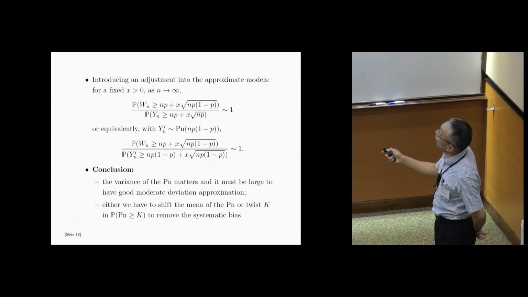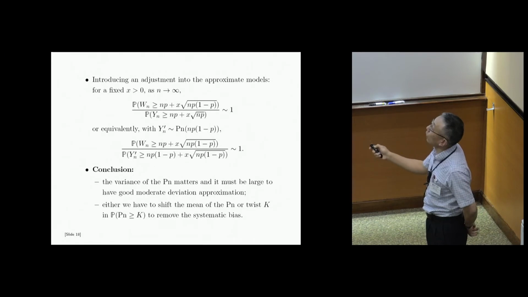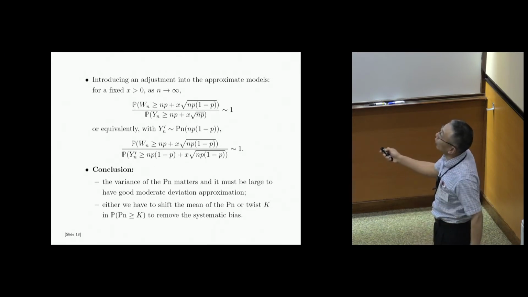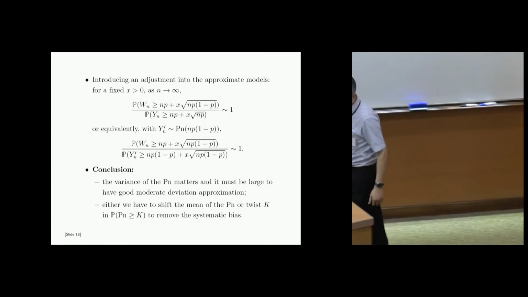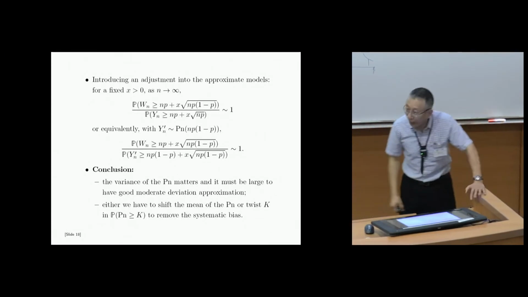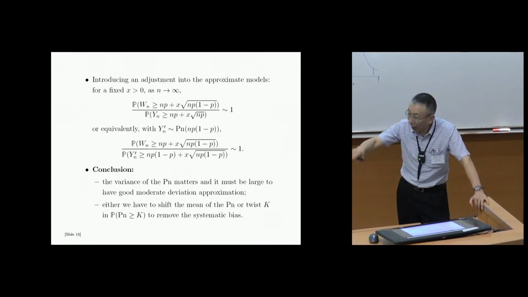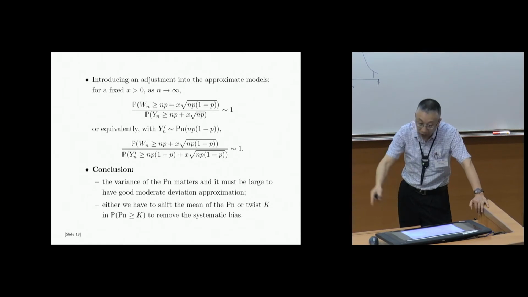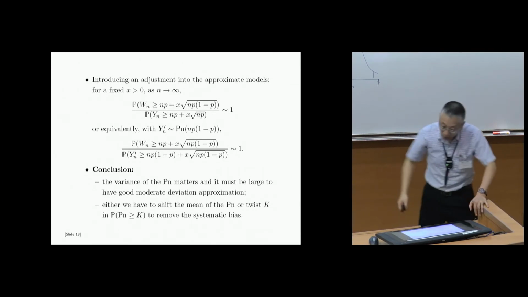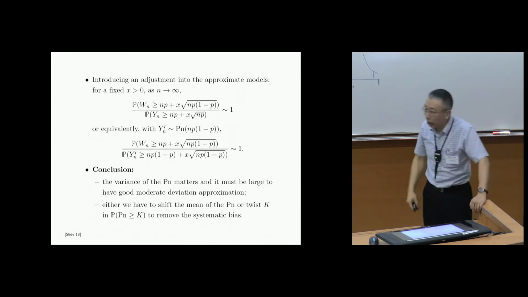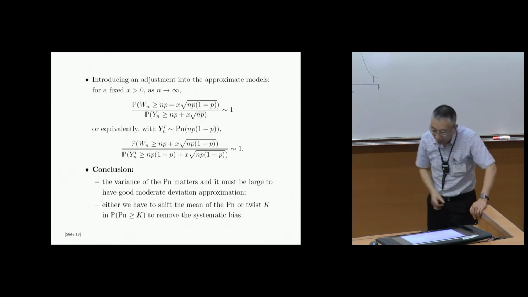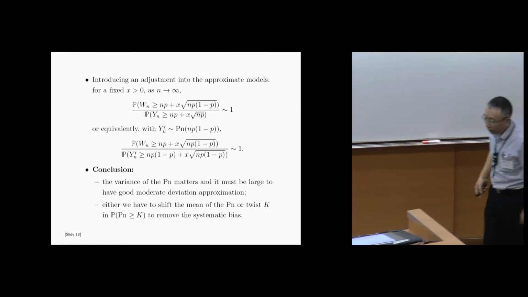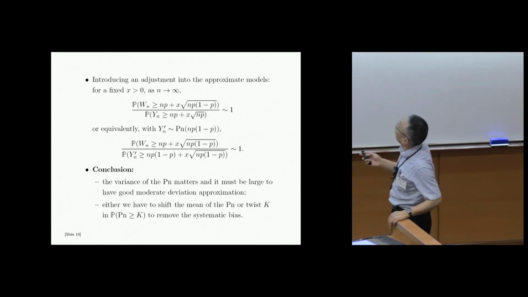All right? Or equivalently, you can do the other way, but you can't mix them up. So it doesn't really matter how you do this. You have to somehow make it a fair comparison. Then you will get the right bound. So the conclusion here is that the variance of the Poisson matters in this case because it tells me how many standard deviations away. And then if we adjust this center of the Poisson a bit, which is called translated Poisson or shifted Poisson, it doesn't really matter what you call it, that will give us a way of trying to get rid of this systematic bias involved in this case.